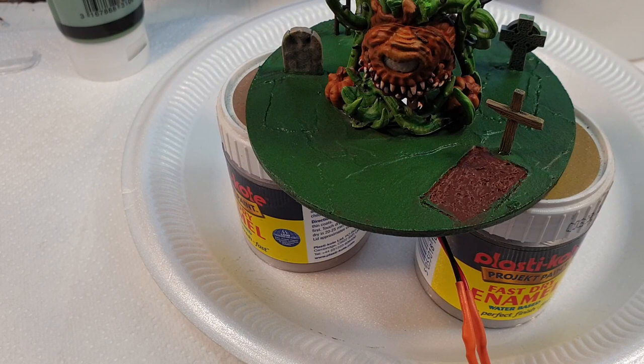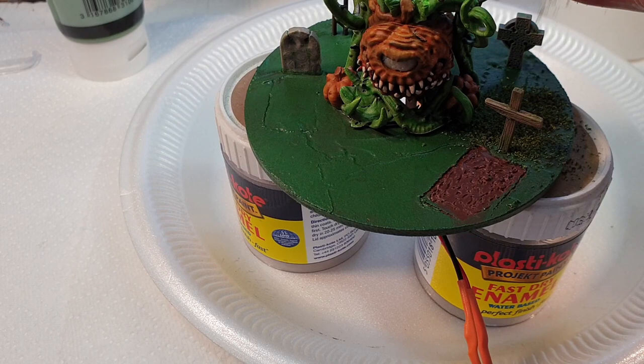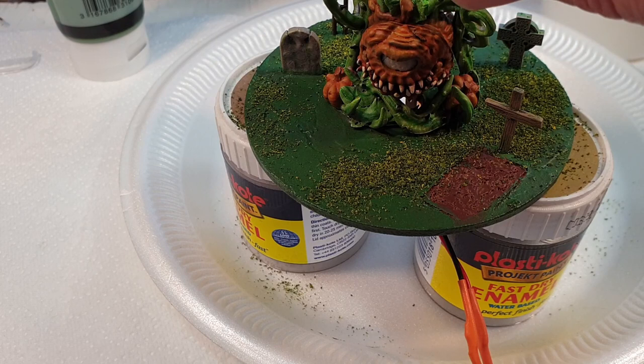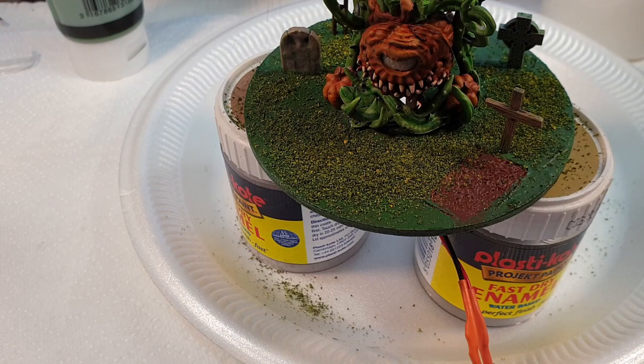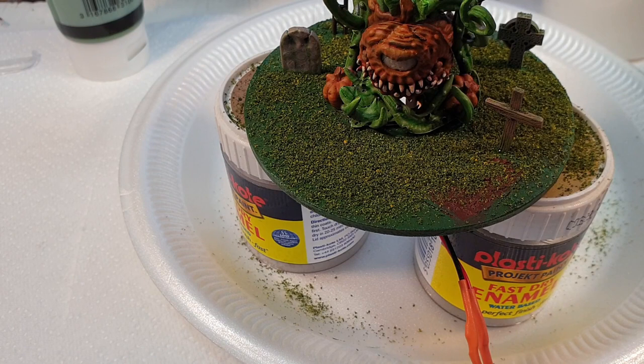Okay, so now I'm going to put on some grass and things. So this is Woodland Scenics blended turf that I'm putting on now. And I'm just going to basically sprinkle it all over to get a good coverage. And then we can move it around a bit with a paintbrush and various other tools and then glue it in place. So we want quite a lot of this on because it will settle once we put the glue on.